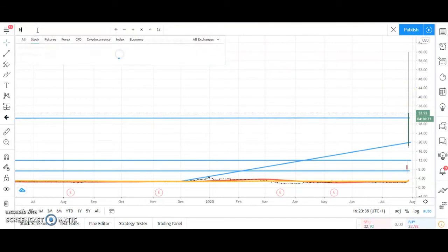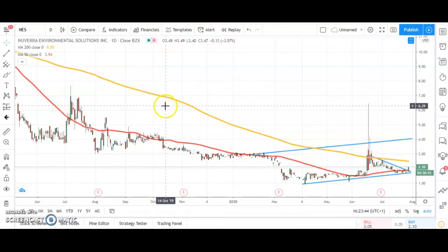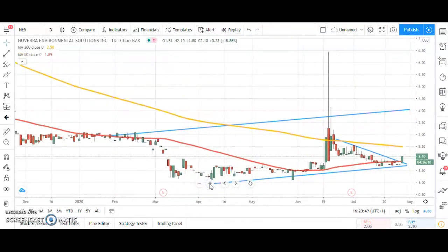Next stock, a new one: Nuvera Environmental — a rather delicate chart compared to Kodak, and a rather illiquid situation as well. But we've broken that line of resistance from the middle of June and the 50-day moving average at $1.90. Above that on an end-of-day close basis, looking for the shares to eventually head up to the top of that rising trend channel from February as high as $4. Initial target there is $2.50, which is the 200-day moving average, hopefully seen over the next week or two. Big target heading into September at $4.00.